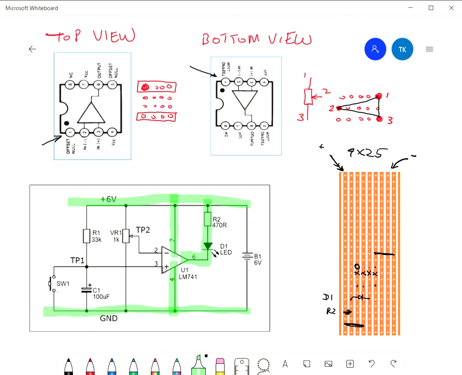Next one is, let's do this one. Pin 3 goes through resistor R1 to the positive rail. So pin 3, that's 1, 2, 3. So somewhere here, okay, I want to connect this pin, pin 3, to my positive rail. So let's say I'll use this one up here.